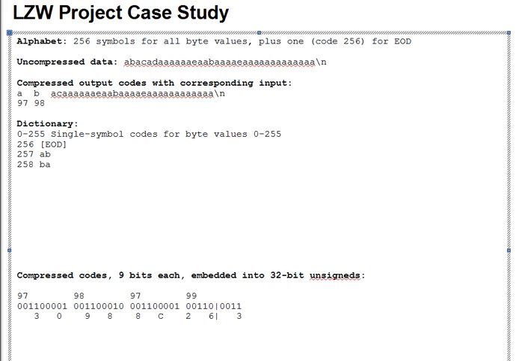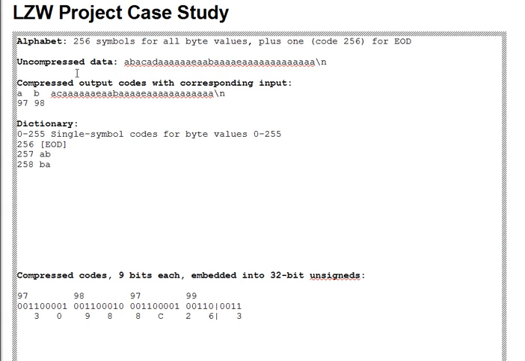Now, with all this prologue, let's do a final walkthrough of LZW with the configuration that will apply for our project. The diagram shows the input that we'll compress and the initial dictionary, with the first 256 codes summarized in one line.